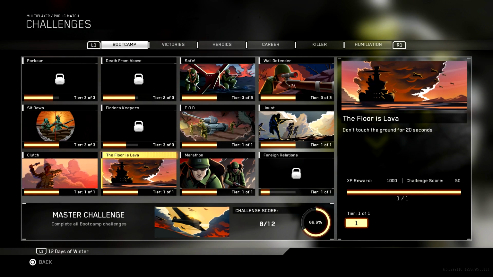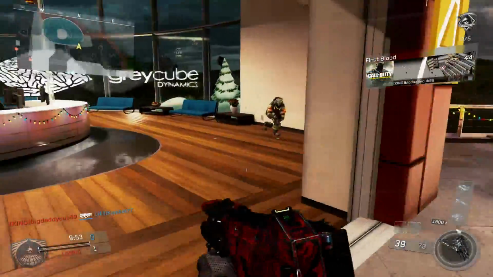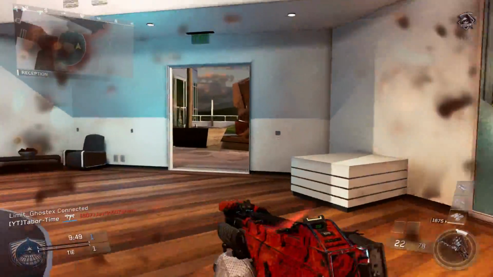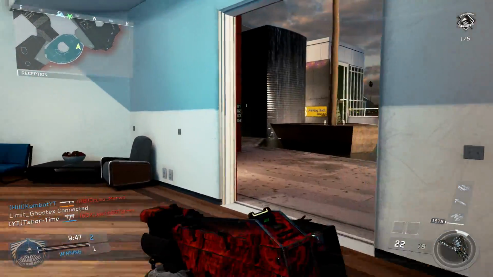It's not often I need to cover the boot camp category of challenges in a Call of Duty game, but in Infinite Warfare, there's been a heavily requested one. The Floor is Lava challenge. Don't touch the ground for 20 seconds. Luckily though, this is a one-time challenge. It may seem intimidating at first, but if you have the proper wall run, it's actually incredibly easy.